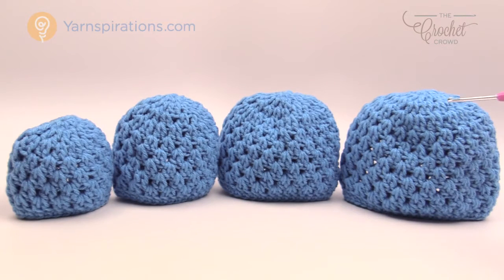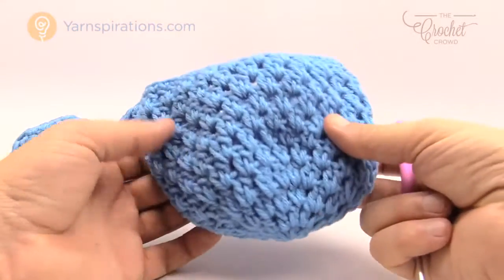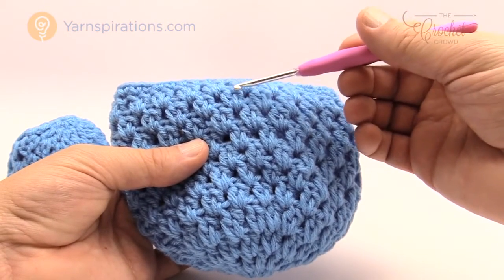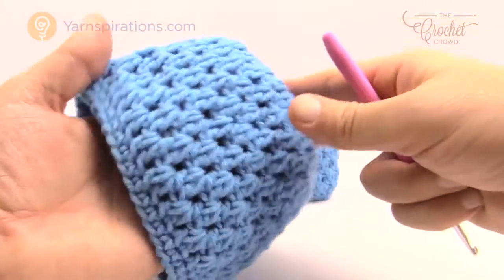So a cluster is made up of 2 double crochets into the same stitch, and when we go to work on it, we're working on it like it's looking upside down, and you can see that there's 2 double crochets that make up one cluster, like so. Okay, and the next cluster just goes into a space in between. We're going to be explaining that a little bit more in a bit.